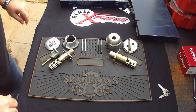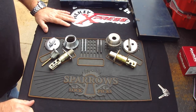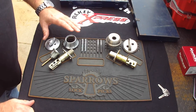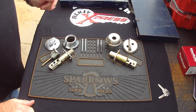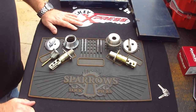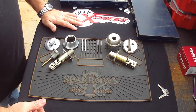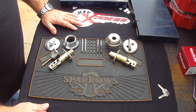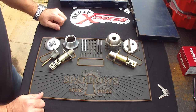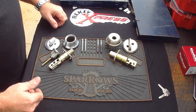Today I'd like to talk to you about the Schlage B360N and the Kwikset 660, both single cylinder assemblies. These two pieces of hardware can be found at most big box stores, your local hardware store. And there are some differences between the two locks. They're not created exactly equal.